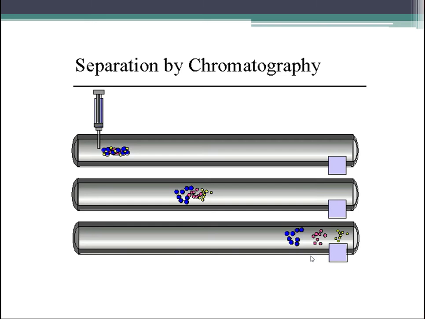What we then would do is use a different column with a different affinity and do the same thing. And the more columns we had confirming that time, the more sure we were that the compound in the mixture was DDT. Our EPA required us to have at least two different columns of two different polarities to determine whether or not something was actually a known compound. And still we weren't 100% sure. We just knew that we had a confirmation of the times. Anyway, that's a lot of time on chromatography, but it's kind of cool.